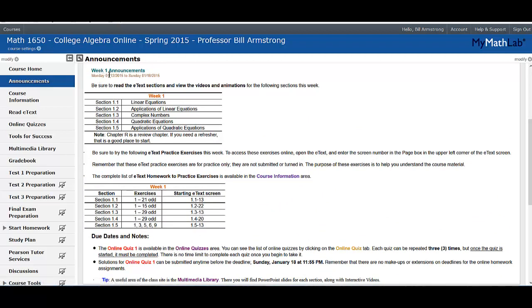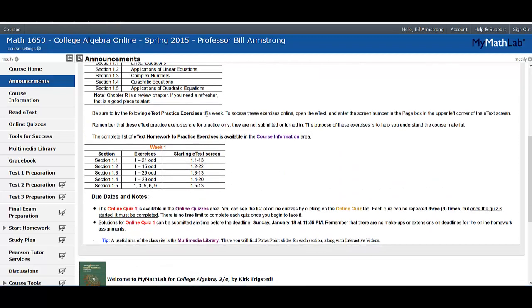So if it says week 1 announcement, what the dates are, I reiterate the sections that you should be reading in the e-text and viewing, the videos and animations, telling you to try the practice exercises. I list again what those exercises are. I know they're all contained in a document in the course information tab.